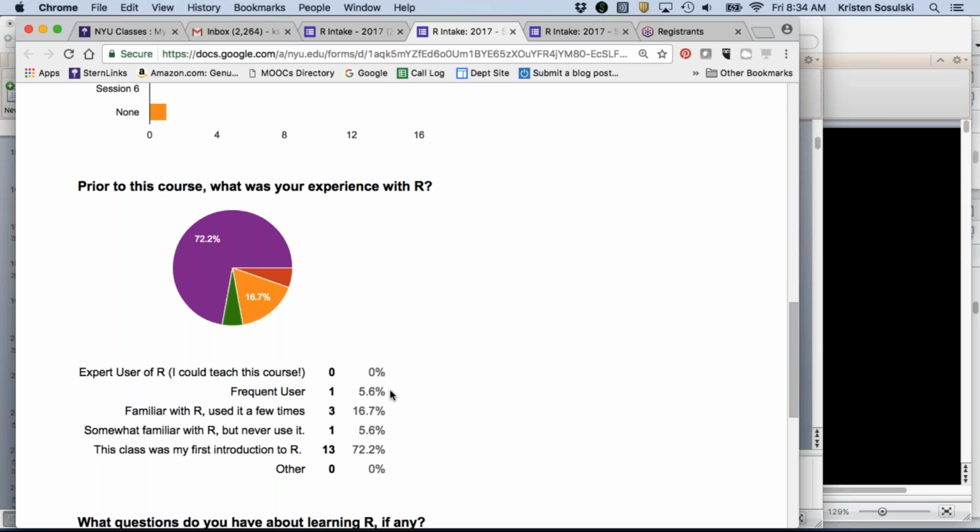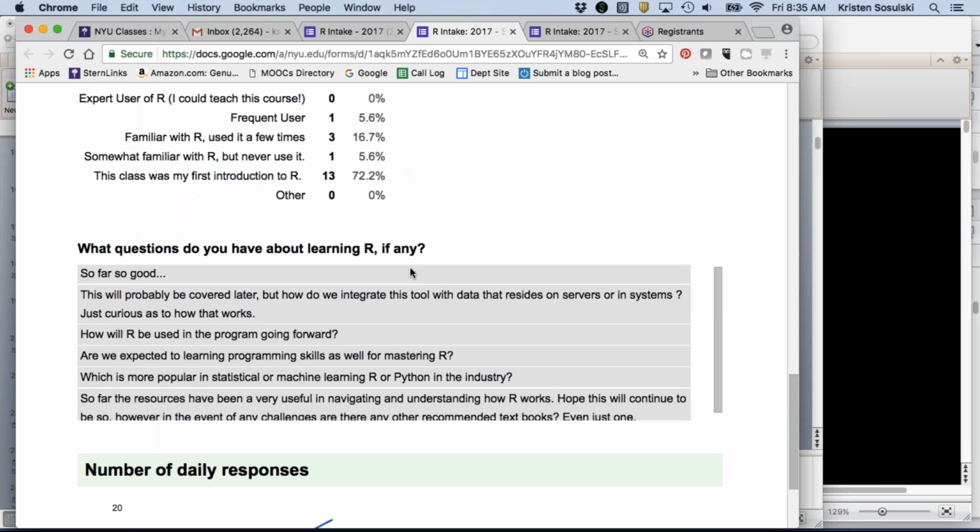But no one could teach this course. I doubt that. Maybe the frequent user is being modest. Anyway, I thank you so much for your honesty. I like to share this back with you so you get a sense of the distribution of skills and experience with R in the class. And a lot of times I think you might feel that you're coming in and everybody knows everything. And I like to show that for a lot of people R is something that's pretty new. It doesn't mean that some people haven't programmed before, so it might be easier for some people to pick this up over others. But that's quite a large number. So I hope that you're enjoying learning a new language.